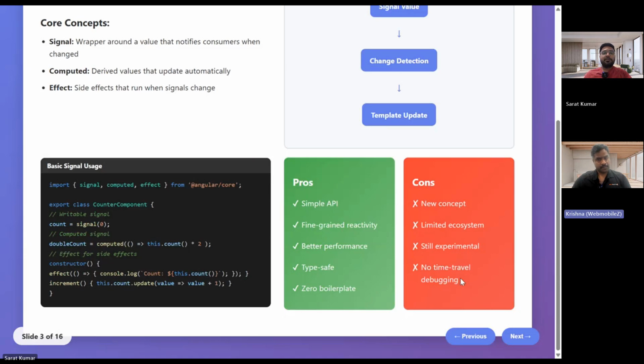For example, when we are using NgRx in enterprise applications, we might get into some scenarios where we need to understand what values a particular variable had at some point of time. That check and everything will not be possible as of now with signals, and in NgRx there is a possibility of checking that. And also we don't have specific dev tools or debugging tools for this. We can make use of the simple dev tools that the browser provides.